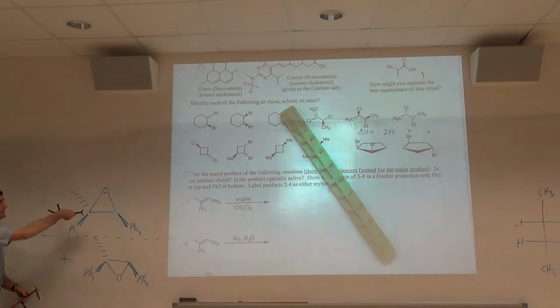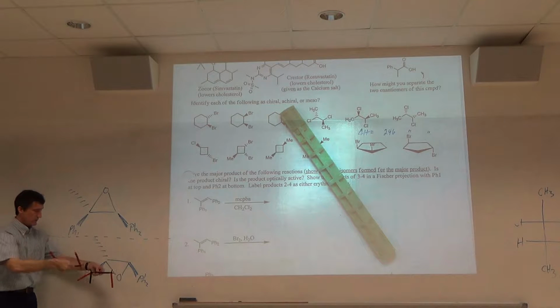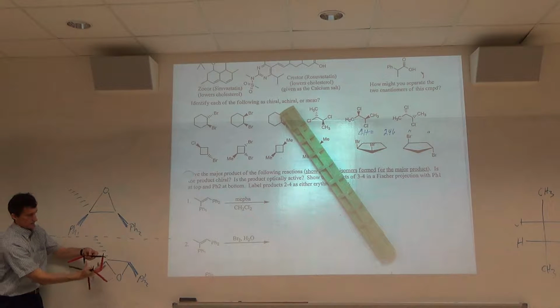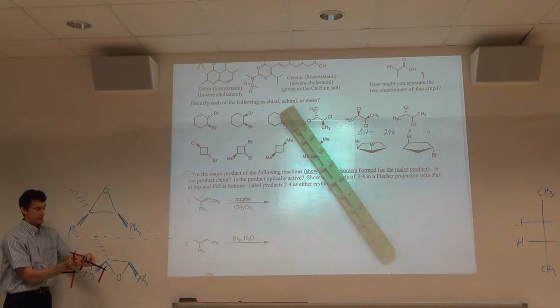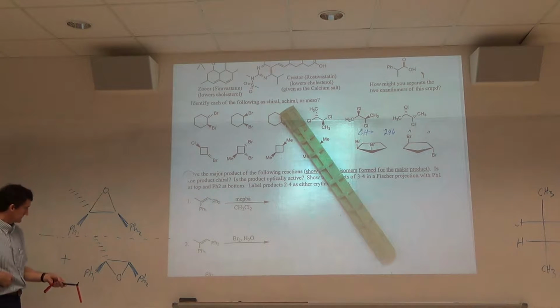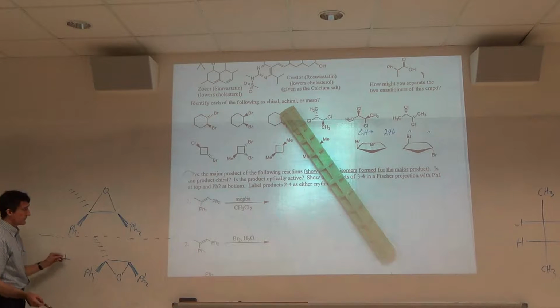But this is the top one. The two phenols coming forward and the methyl going back. And this is the bottom one. Two phenols coming forward, methyl going back. But here the oxygen is down. And these groups are actually a little bit up. There. Okay. These are indeed mirror images.